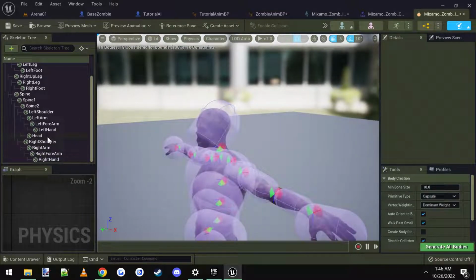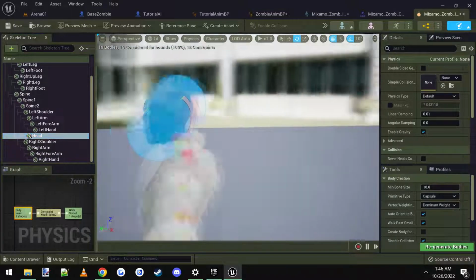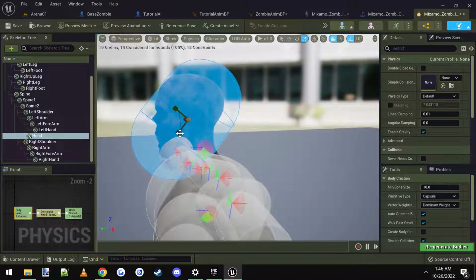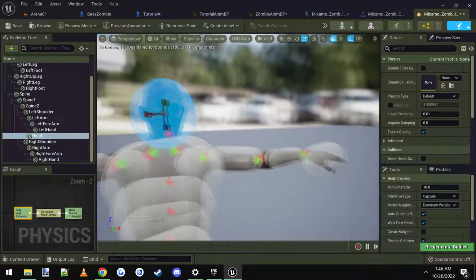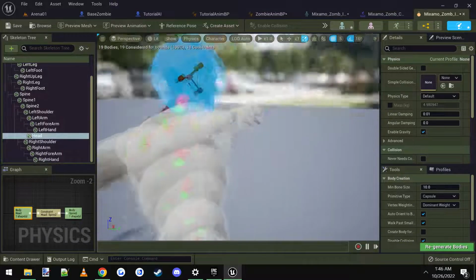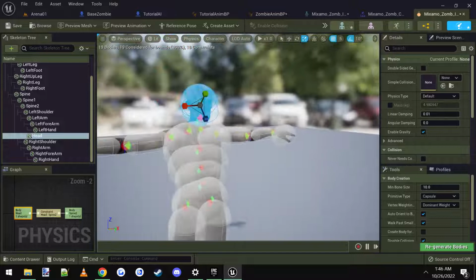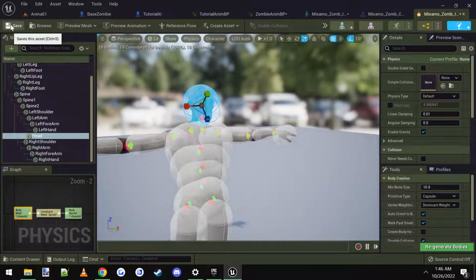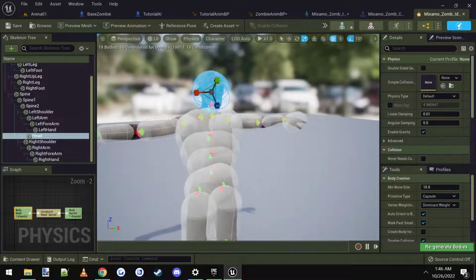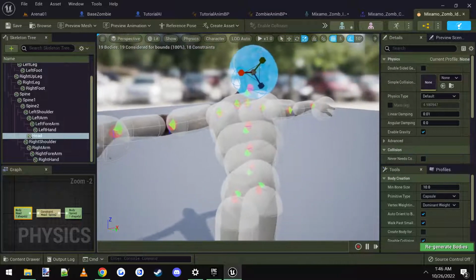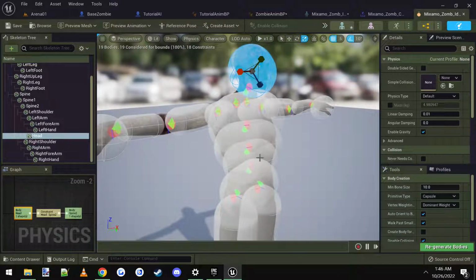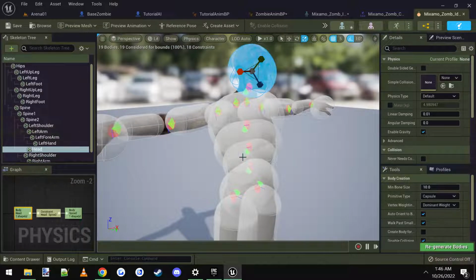So then it gave me more options and bones here. And you can come in here and you can scale them around if you want, so it matches your model a little better, because this is how your character's physics and everything are going to react. So when you're shooting bullets, it has to hit this. When he ragdolls and falls on the ground. So if you're having trouble with your character, looks like he's going crazy and stretching all over the place when he's ragdolling, it's your physics body. You have to come in here and tweak and fix it.